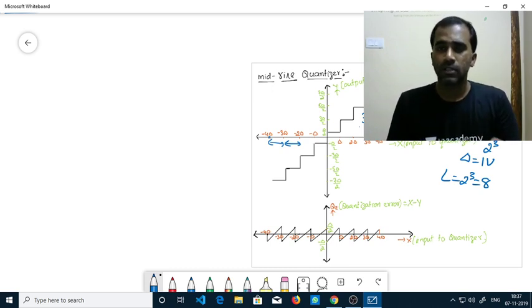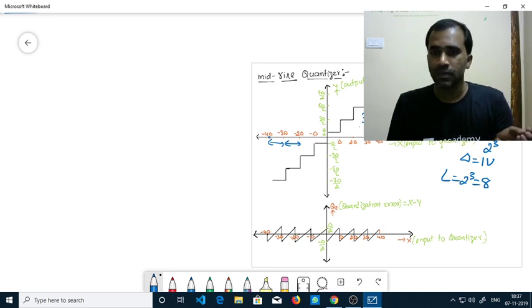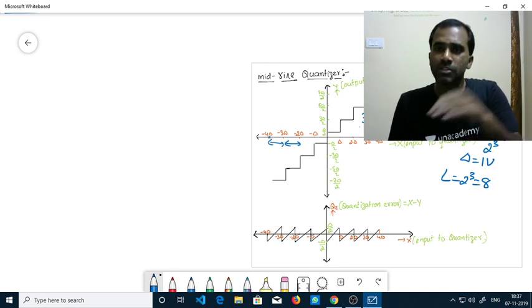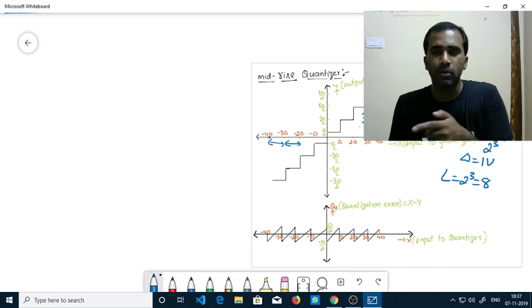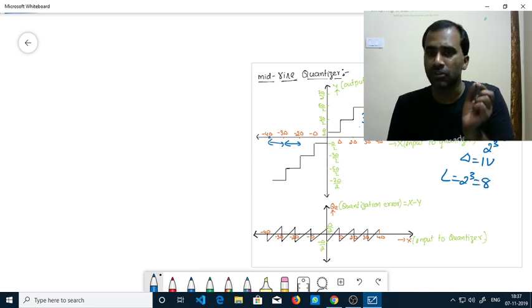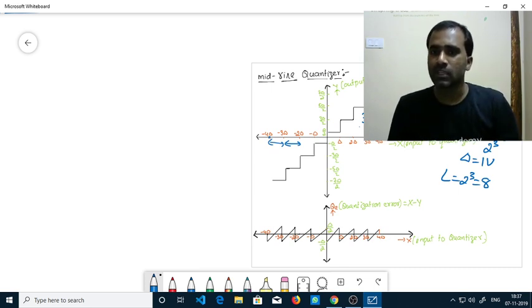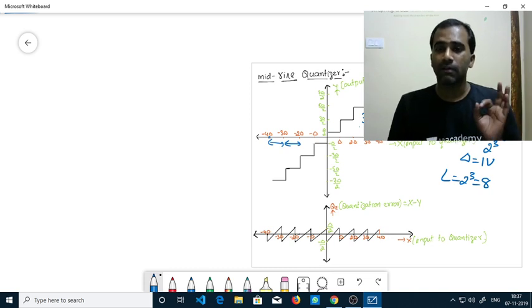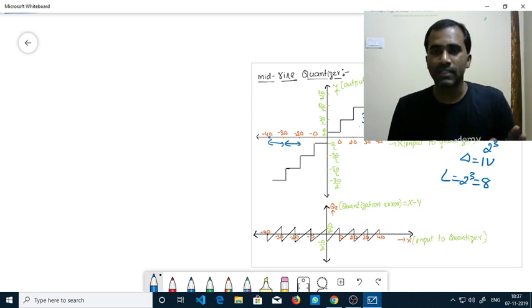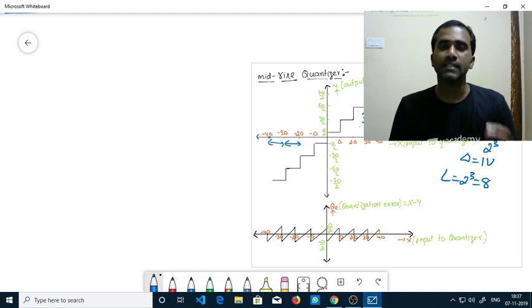You should understand. The input to the quantizer is some voltage, and the output of the quantizer is an approximation of the input voltage. If you are doing approximation, there is some small amount of error, and that error is what we call quantization error. And our target in the design of a quantizer should always be to minimize this error. We have to design it in such a manner that the error is minimum, right?